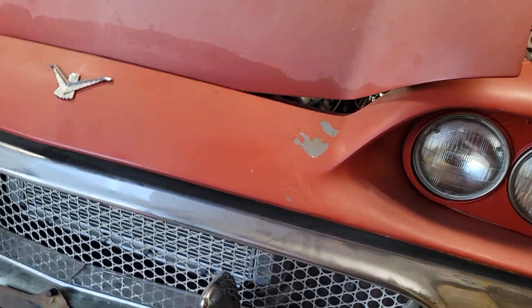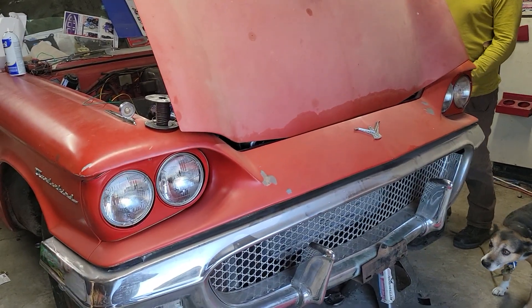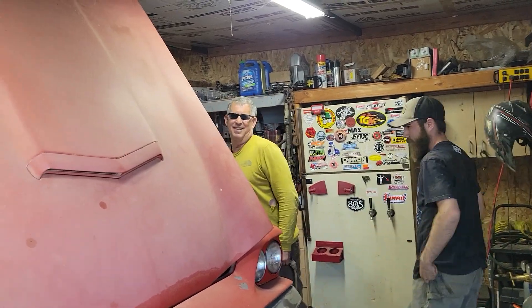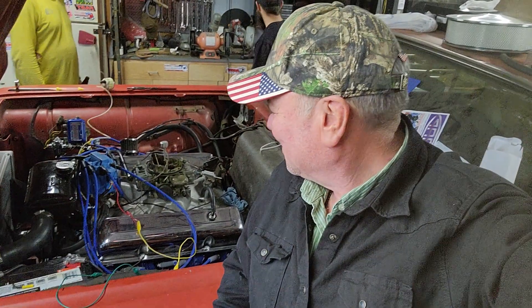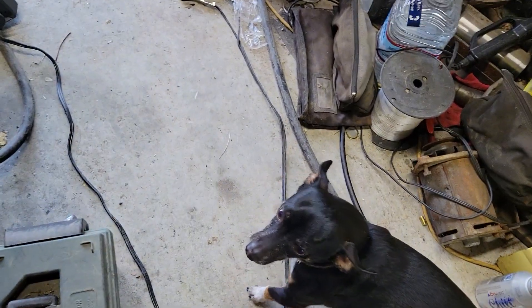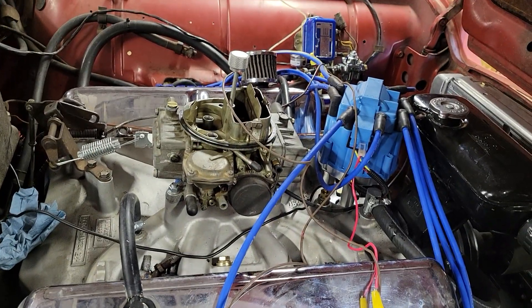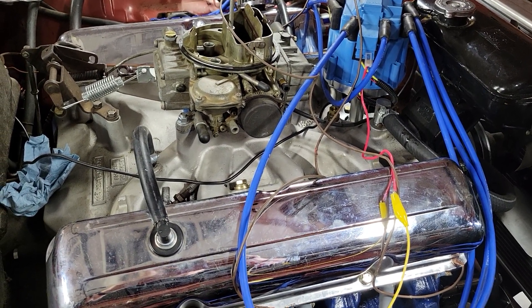Well, I got to say, this is an awesome day. That's the first time that engine has fired up since I got it. Rebuilt 352 Ford Police Interceptor. We need to put tires on it so we can drive it. Oh man, that's good. That's awesome. It's working, Spike! Spike headed for the hill as soon as we started it — it's a little too loud for you, huh, little pal? Thank you, Lord, for this great car. We've gone through a whole lot to get it to where it is. This has been quite a journey. All right, time for a beer. See y'all later. Man, this is good.